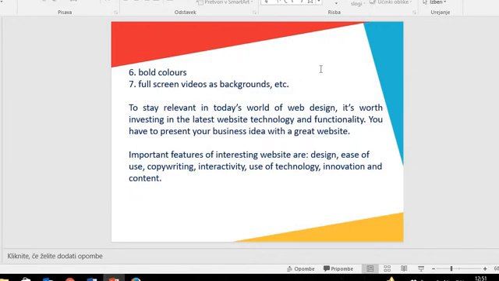Then the website should have bold colors. It means colors should not be too aggressive, but colors that attract our eyes, that attract with some shapes, with some forms, and so on. And also videos and backgrounds should be full screen.